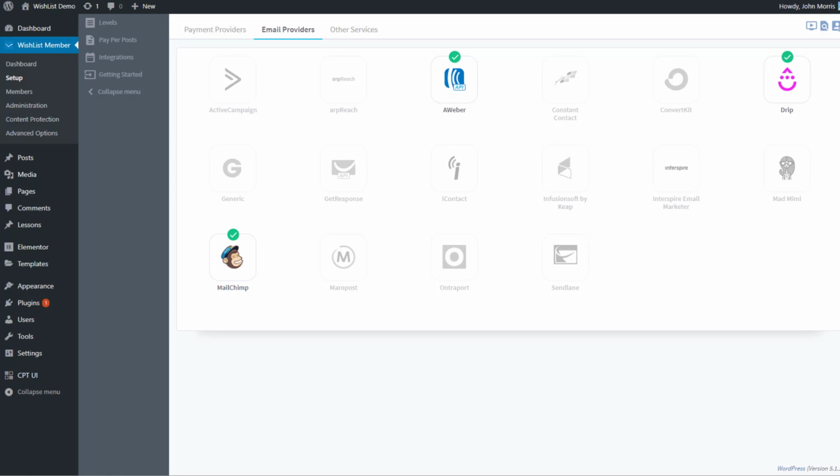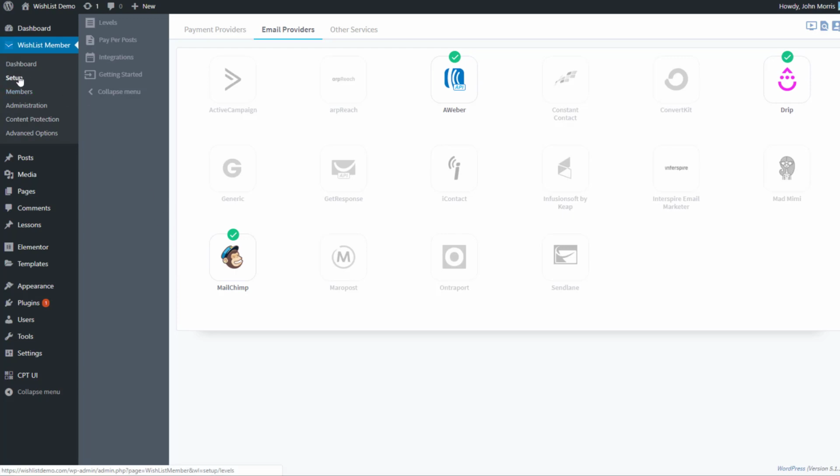In this video, we're going to cover how to integrate WishList Member with Drip. Now, Drip's a little bit different because it's one of these email automation, marketing automation setups. So it's actually a two-way go: the interaction from WishList Member to Drip, but also from Drip to WishList Member. So we're going to try and go through all of this. If you're familiar with Drip, this will probably make sense to you.